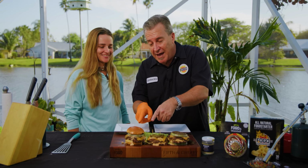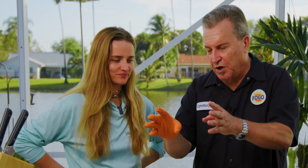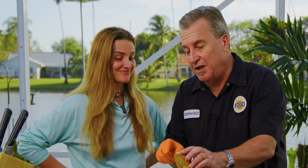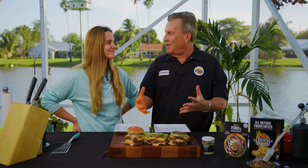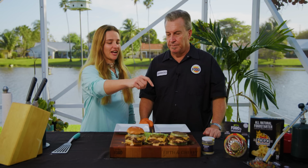All right, so the last one here is a regular burger. We cooked it over flames. We didn't griddle it. We cooked it like a regular burger. It's still got the onion on there, but we made our special In-N-Out sauce. So I'll let you pick which one we're going to decide first. Gotta go with this one.